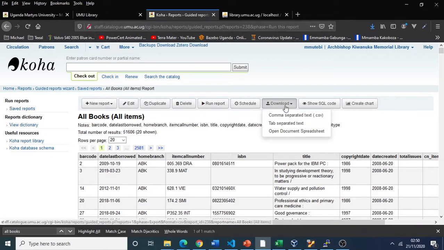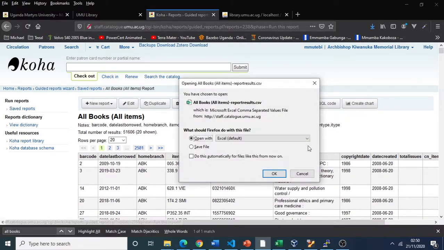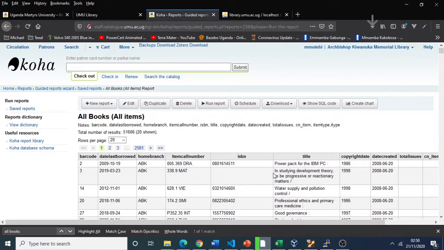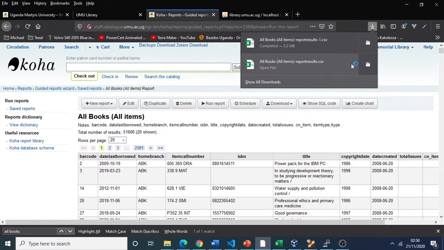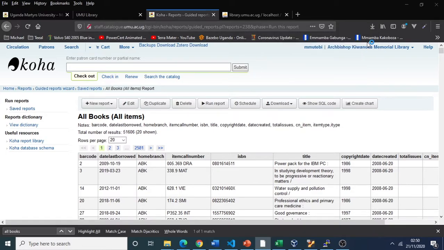So we download a comma separated, download CSV. Save it. It's a big file, 5.2 MB.